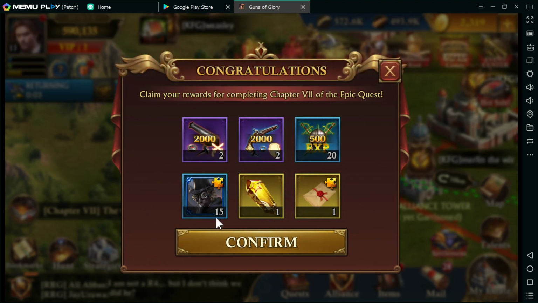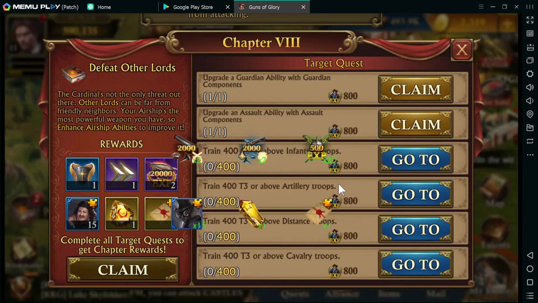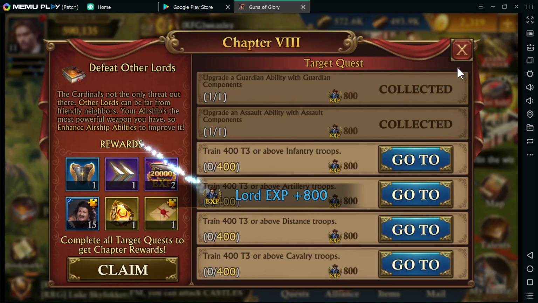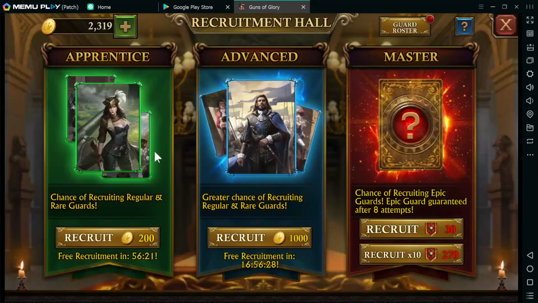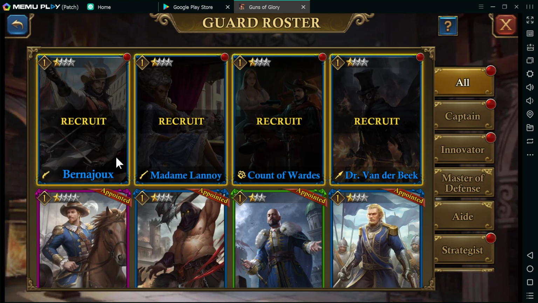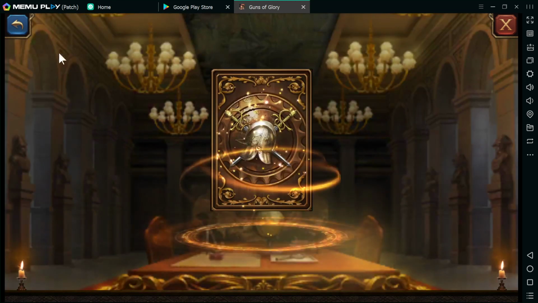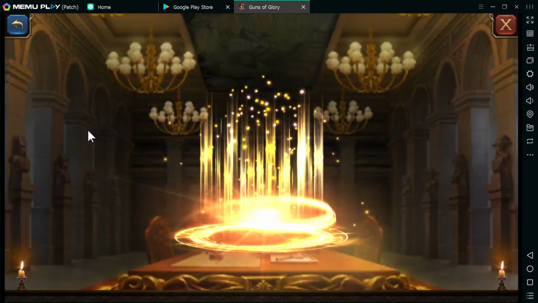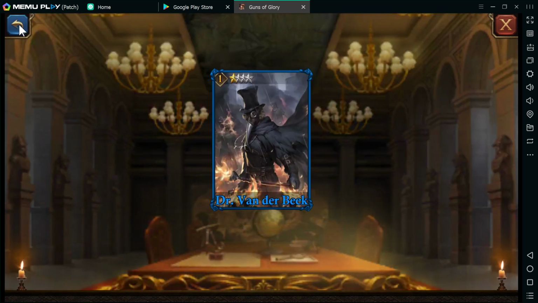All right, so we got a hope gem now. And we got the... hold on, I will go show you the Vanderbeek, and I'm betting they gave us 5 more earlier somewhere. And we are looking for recruiting, which is 56 minutes for that. We won't be doing that on this film. So guard roster. Count of Wards is a great card. They're just handing us our blues. They've changed his cards up a lot.